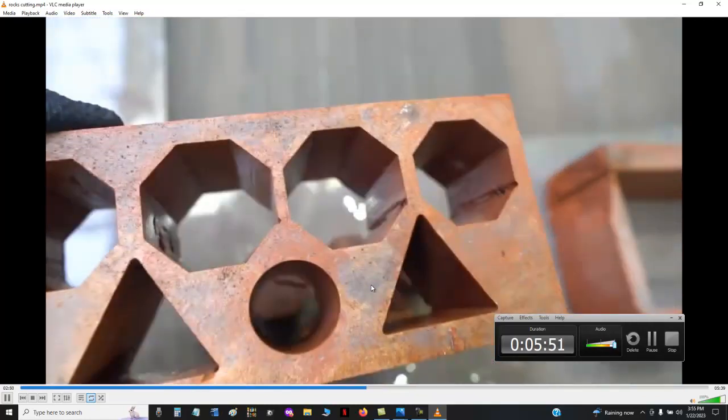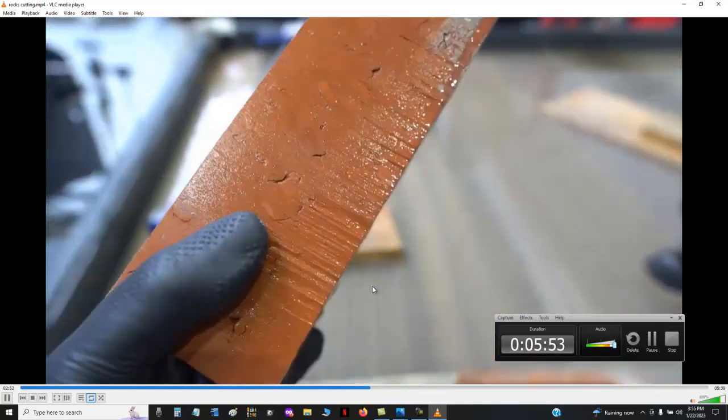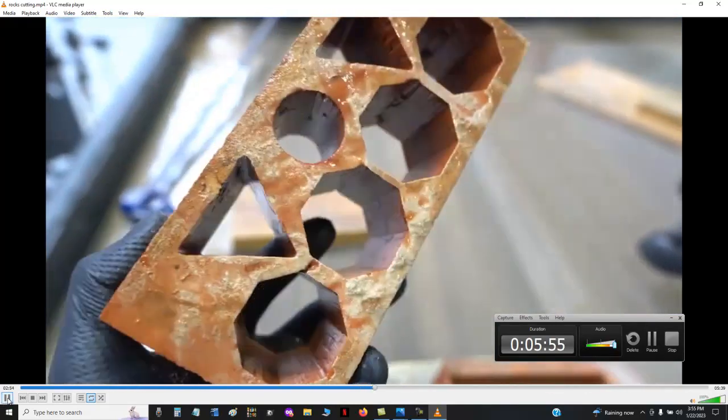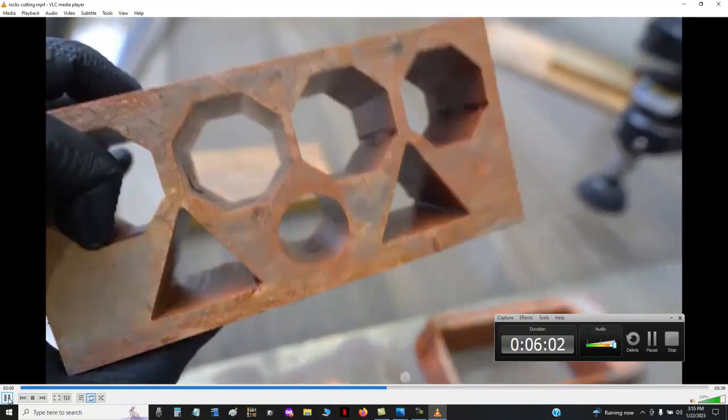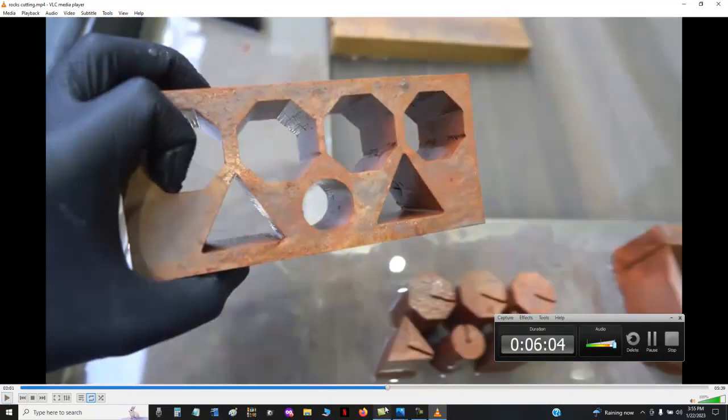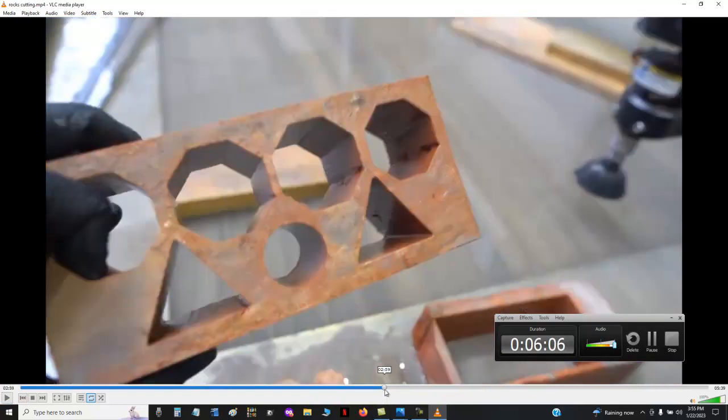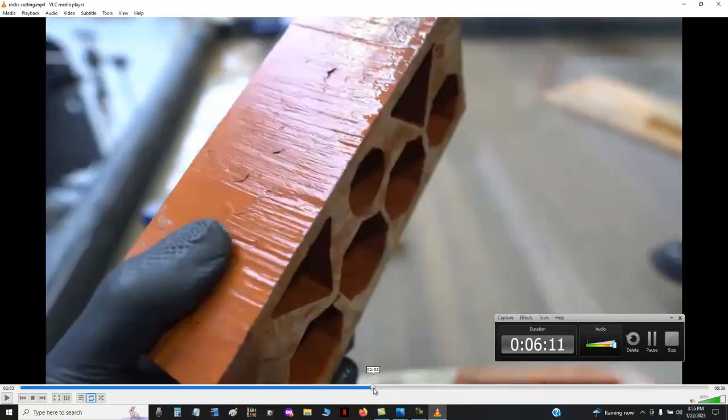But as you can see, that's a nice clean cut. Very nice clean cut. And see right there on the sides, like you've probably seen on walls and things of that nature with those types of marks. Let's go back a little bit because I want to show the angle of the cuts.